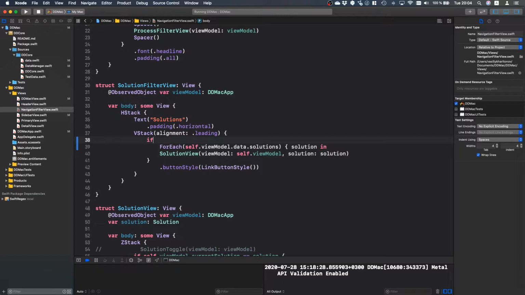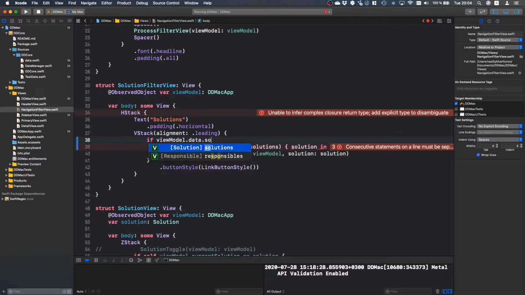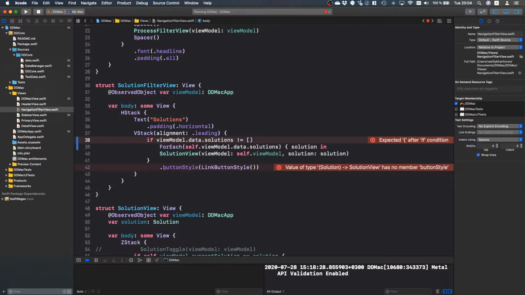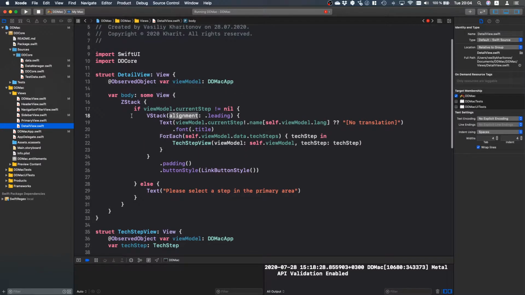So if view model data solutions does not equal an empty array. Actually, let's start somewhere we will be sure it works. Here. So detailed view is technical step view for now. And let's create a Z stack here.